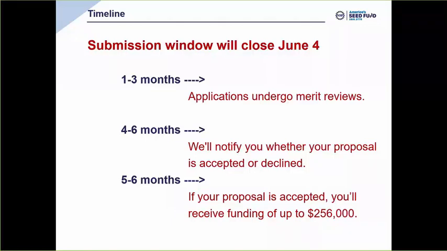The last few months, within 6 months, if your proposal is fully recommended, fully signed off by the program and by NSF for instant agreement, you're going to get your money, and you're going to get the funding of $256K, and we're going to want to see you get to work.